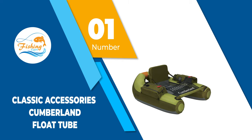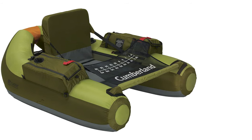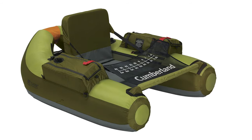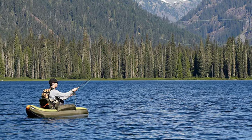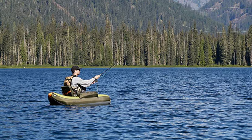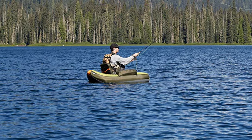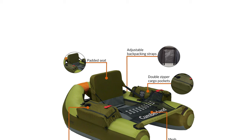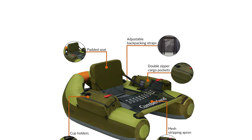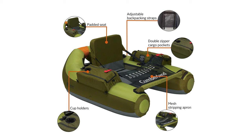Number 1: Classic Accessories Cumberland Float Tube. This float tube is made with the highest-grade nylon material, and the handles are made of synthetic rubber and nylon for easy grabbing. It has been fitted with two rod holders as well as three additional storage compartments and a soft seat with lumbar support. Customers have reported this float tube to be most fishermen's favorite due to its sturdy and long-lasting construction and comfortable seat design that will not strain the back over prolonged use. It comes with a lightweight, portable carrying case, and this model can accommodate people weighing up to 350 pounds with ease.